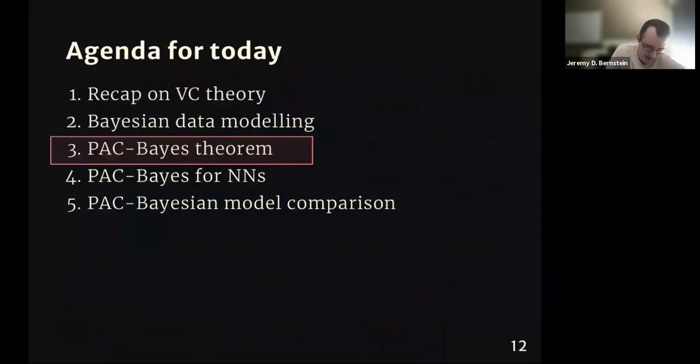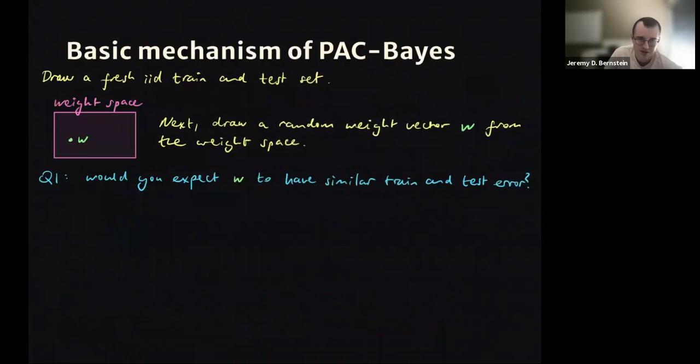There's a theorem called PAC-Bayes, but first I'm going to give you the intuition, and then I'm going to tell you the theorem statement and how to prove it. It's like what happened last lecture, it's going to happen again, but I'm going to force someone to speak.